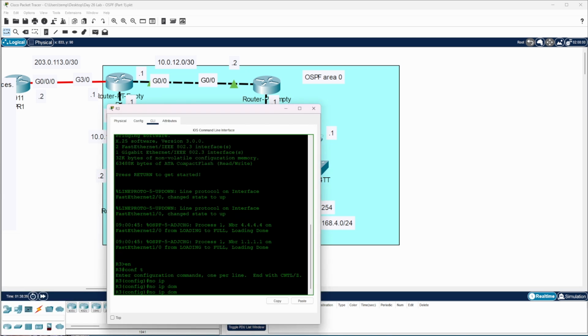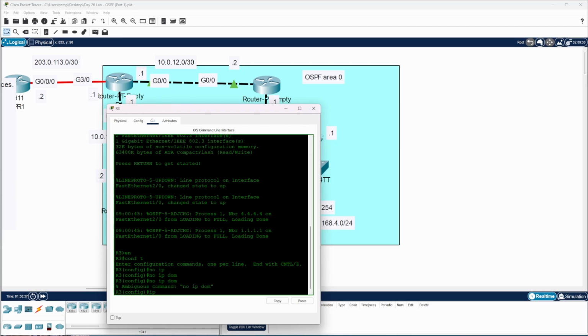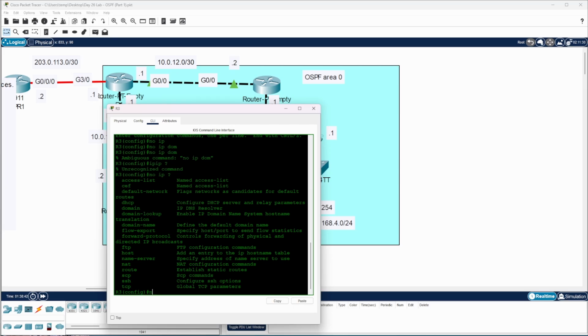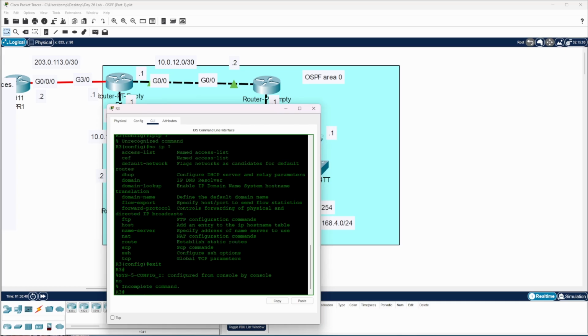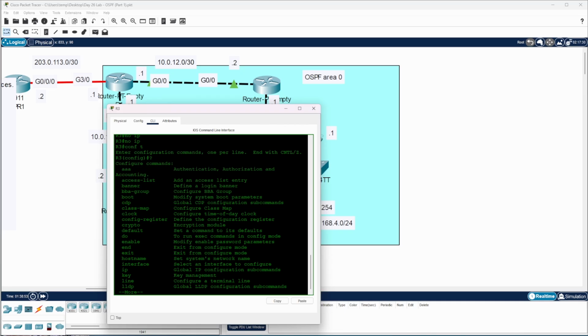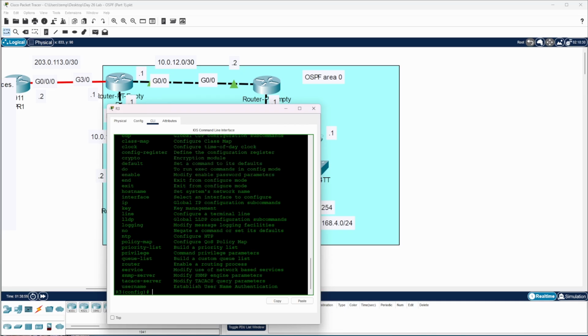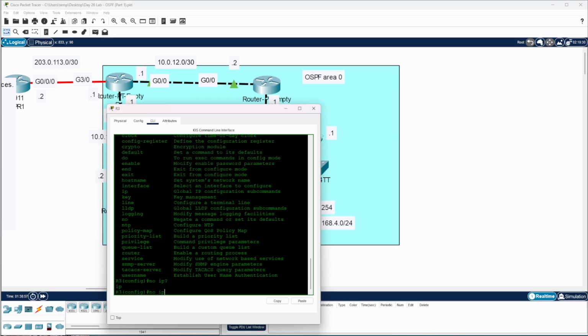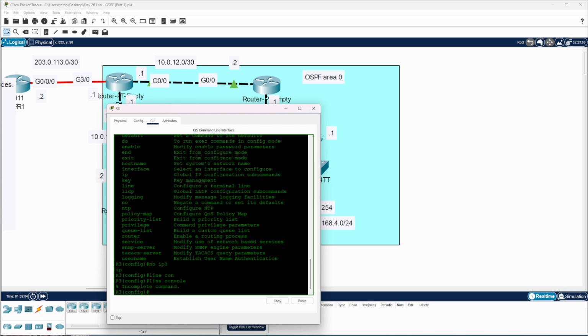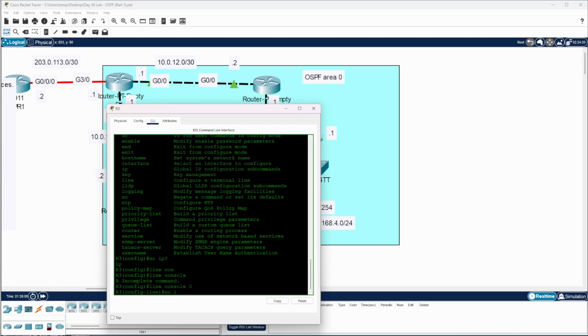No IP domain. Oh man. Where did we type that? Oh man. Okay. No. Well, where's no IP domain lookup? I know it was type it. So. I bet it's line con 0, IP.